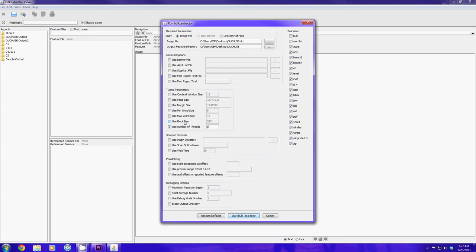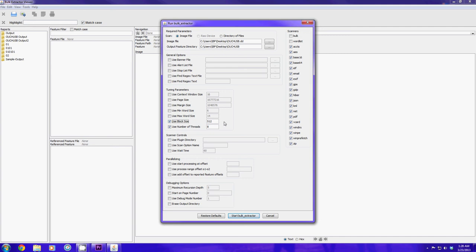The only other option worth mentioning is if the block size for your image is different, you should know this from a different analysis. When you're doing a hard disk analysis, if you see that your image has a different block size, maybe 256, 512, or 1024, I don't know, it could be various block sizes.